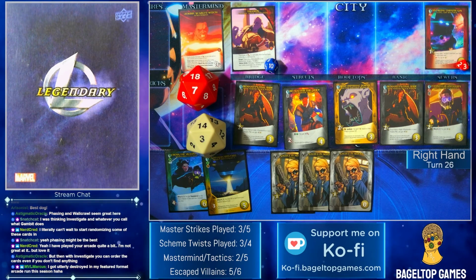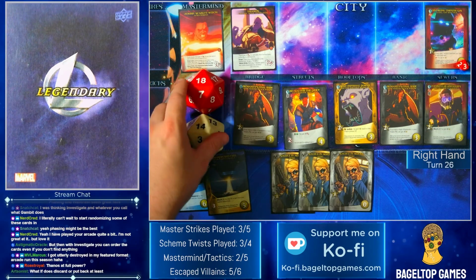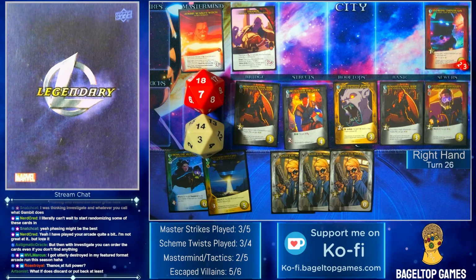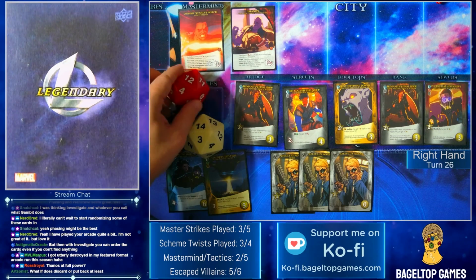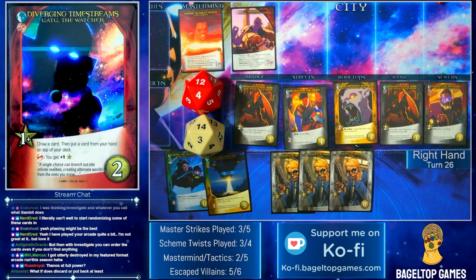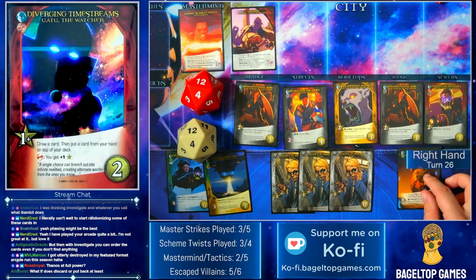Anyway, let's do what I'm doing here. Oh, Thanos is back up to full. Yeah. Roast, as soon as you said it, I realized. It does. The discard is very nice. Let's hit Uatu for 3. And I play a copy of this. 1 recruit. Draw a card. Hey, look who it is. Oh, I had to put him back.